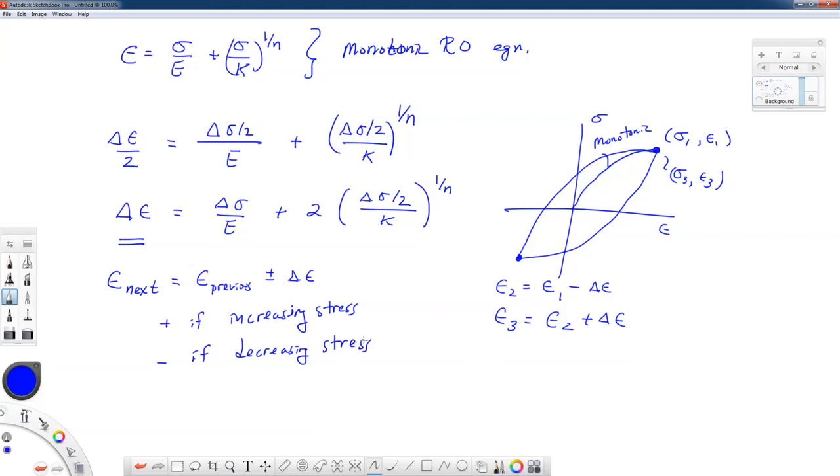If I want to calculate intermediate points along the hysteresis branch, and I'm going to ask you to do that this semester, each intermediate point follows this equation, but we just use a smaller stress range. So if I have a 500 megapascal total stress range, maybe I want to break this up into every 50 megapascal. So this would be 50 from here, this would be 100, 150, whatever it takes. So I plot all these points along this hysteresis branch curve. And then likewise on the upslope.